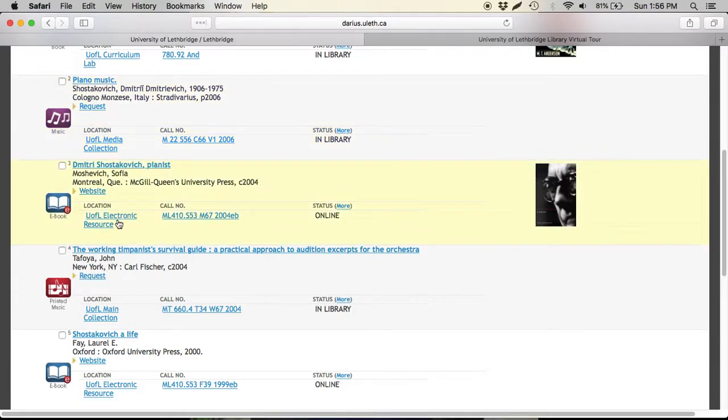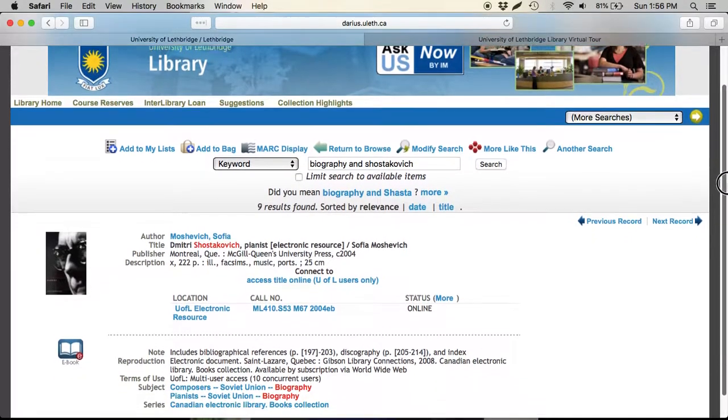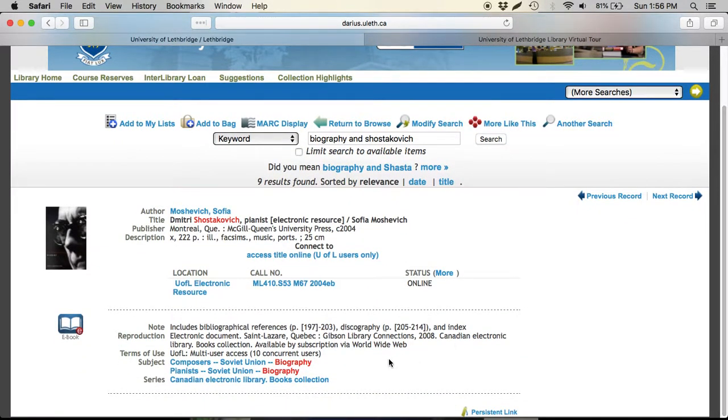So again, now we know how to use a call number and look at a collection, but of course we also have some electronic resources as well, so we can click on those links. And I encourage you to get into the habit of, when you find something that's useful, go ahead and click on the title and get right into the record, because there's a couple of different things that are going on there. For example, here we have our link to our ebook.